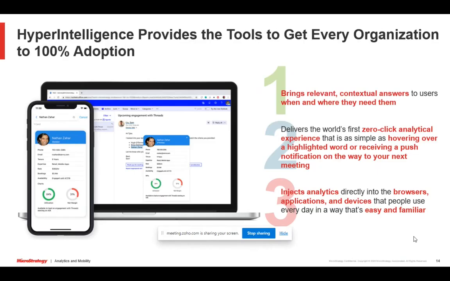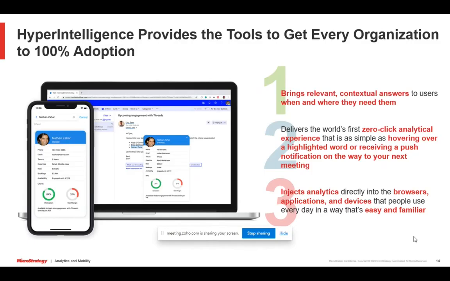As I mentioned earlier, there are various web-based applications that you can integrate HyperIntelligence with. But for the sake of today's discussion, I would like to show you how you can integrate this feature directly with your Outlook, and how it can help you take the right decisions at the right point and at the right time. Taking right decisions at the right time is really crucial for an organization. All organizations these days have data floating around within their enterprise.